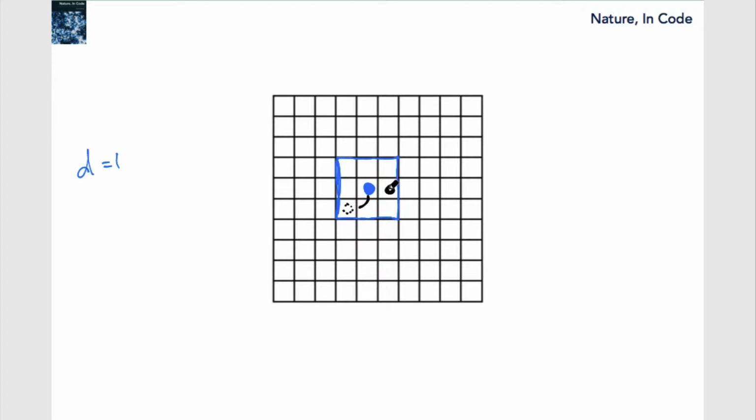Now, let's say, for example, this individual could pick this individual over here, just by chance, as a mating partner. Because the mating neighborhood now for this individual is this area here, just shifted by 1 to the right.